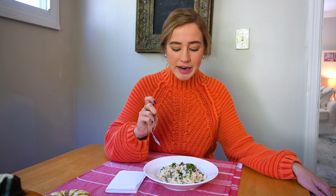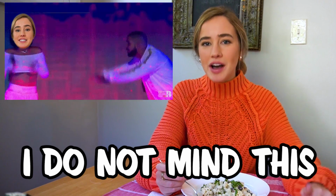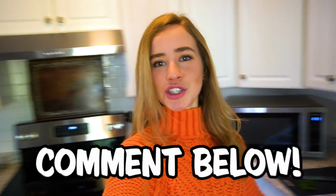Weirdly enough, the flavor I get the strongest is parsley. The capers and the sun-dried tomatoes, you don't really notice at all. They add a great briny, salty flavor. And the raisins are just barely there. I mean, I put it all the way down, so. I do not mind this. Does that make me crazy? The textures are the only thing that's a little bit off, but if you don't mind a little bite of something chewy, it's pretty good. That's wild. Who's serving this for Thanksgiving?